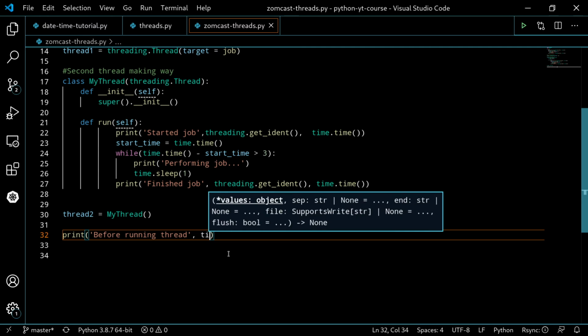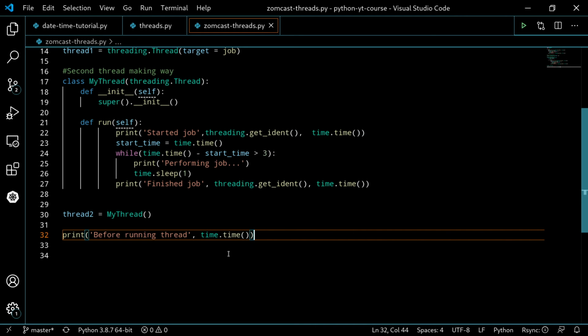And also let's record the time here, and also let's record the identification, the thread identifier of the main thread that we are running our code in. So threading.get_ident().